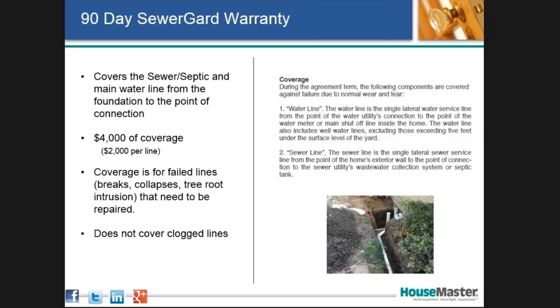So we did the same thing. It was about 200 feet of line from the house to the road, and there was a collapsed line about 30 feet away from the foundation, and the plumber wanted to replace the entire 200 feet. So we called the plumber and asked why he was replacing 200 feet of the line and not just the section about 30 feet away from the foundation. And within an hour, the buyer had a new estimate for about $2,500. At that point, we covered it up to $2,000. She ended up being about $500 out of pocket, as opposed to $24,000 out of pocket. However, she was ready to write the check for $26,000. She just didn't know what these things cost.